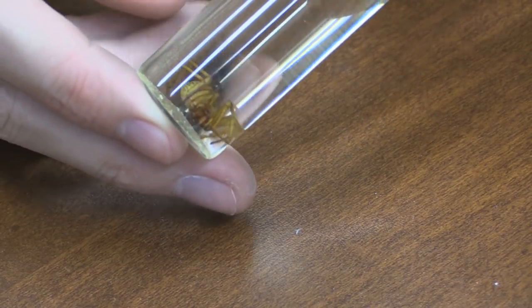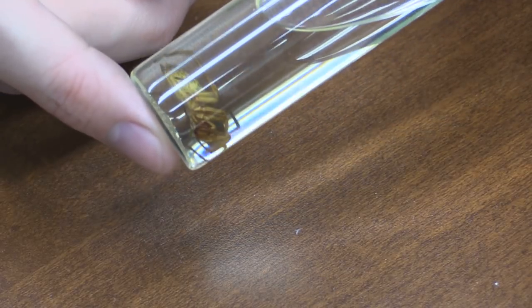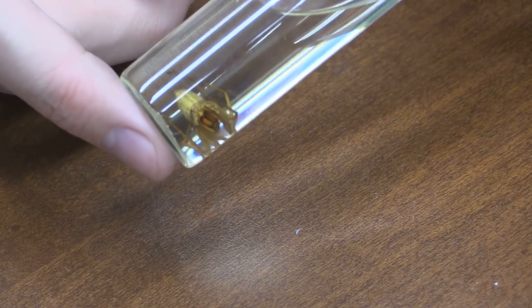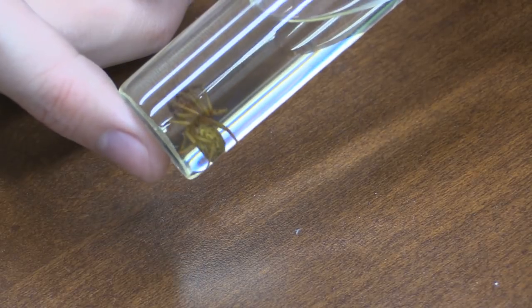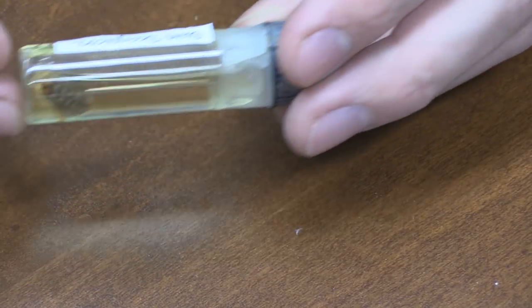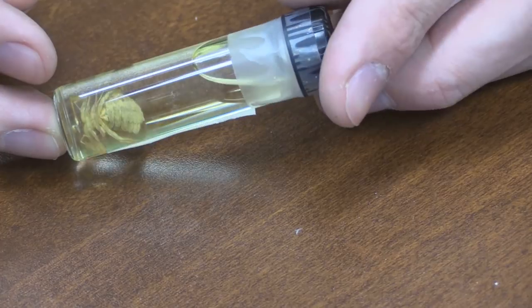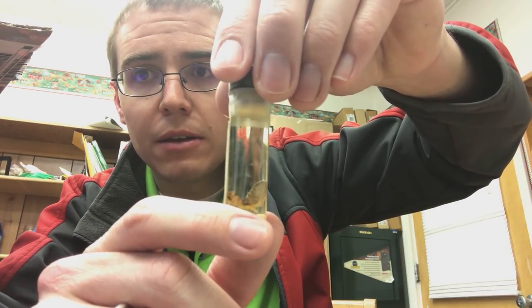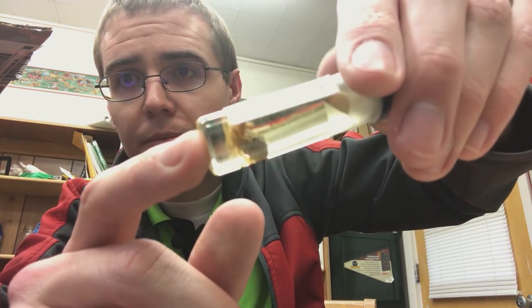Hobo spider — a lot of people have thought these are very dangerous, but that was kind of a myth. Some studies have kind of refuted that, so they're not actually a big concern. There are not a lot of very toxic dangerous spiders here in Idaho. These alcohol specimens have actually kept pretty good. Oh, here we go — this is a wind scorpion, this is a much better specimen. This is why you store things in alcohol. You can see it's got a large abdomen and these claw things — it's much more well preserved.